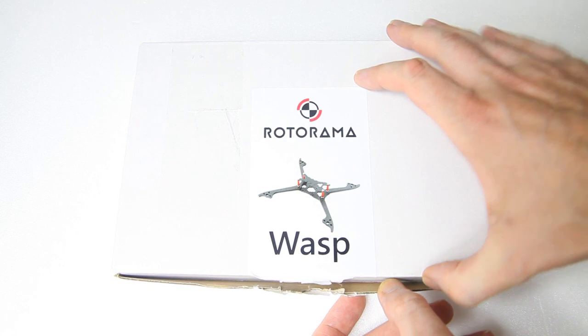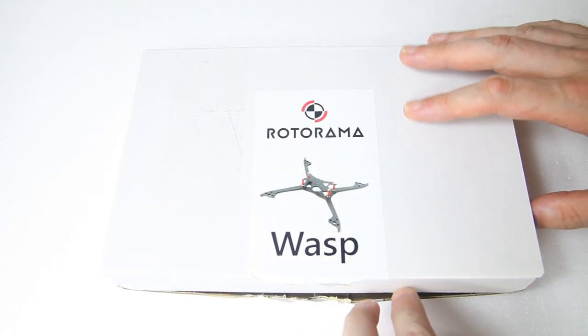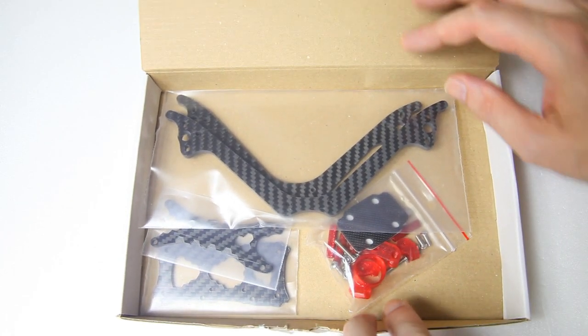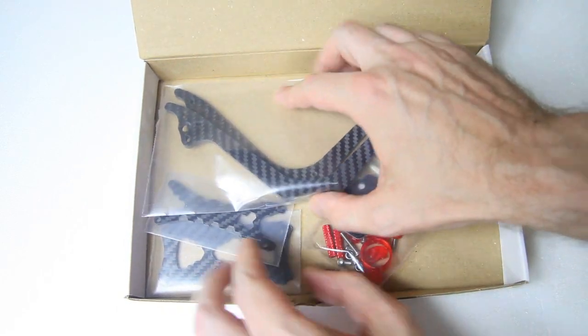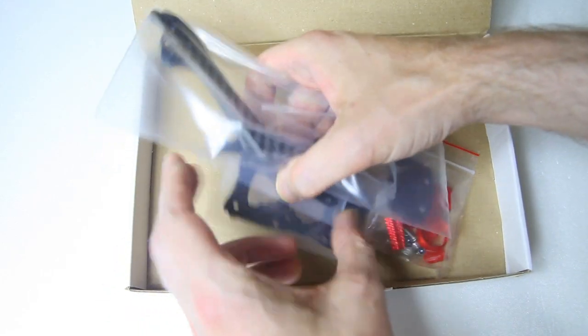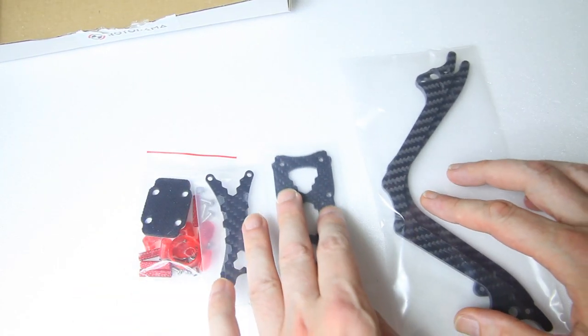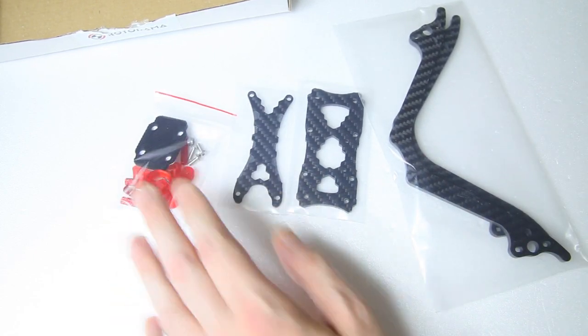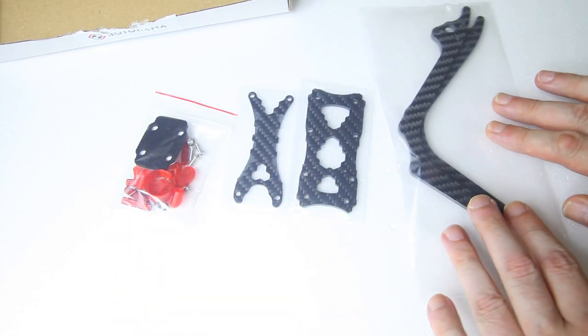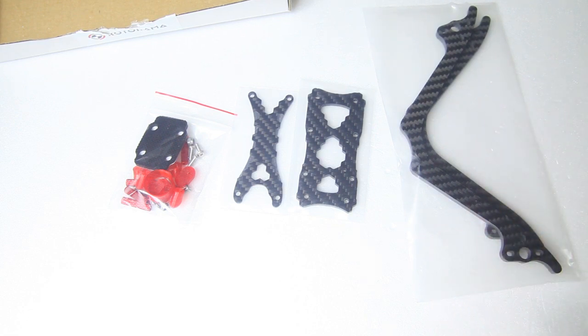It is a 5 inch quadcopter and it is very, very light. So it's a pretty unassuming box, just like the Hyperlite Floss 3.0. And there you go, we have ourselves some quadcopter parts.